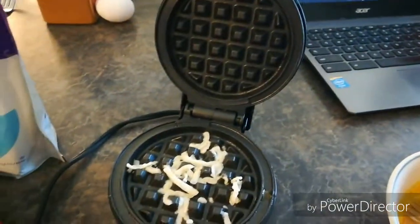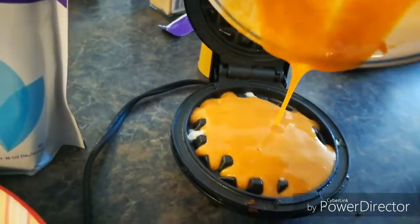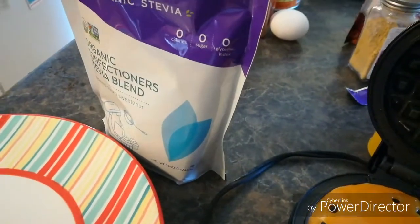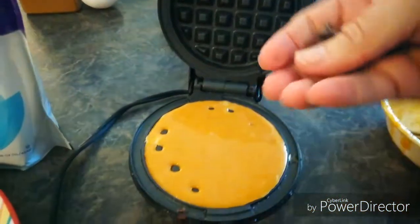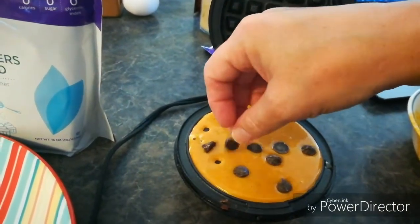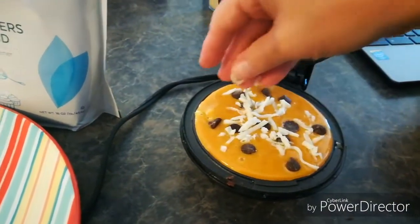I think I'll put a couple more chocolate chips in this one as well, and then I'll know which way is better to make. The second part of the egg. A few more of these guys. This one kind of feels like it's going to be flowing over — hopefully it won't. A couple of sprinkles of cheese.